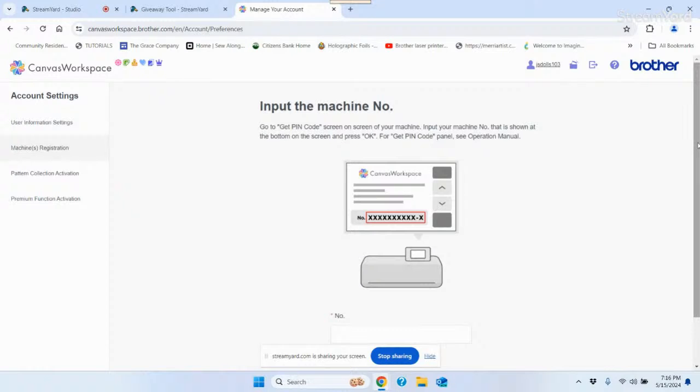It's way easier, and then I just added my sewing machines to my Artspira account. So if you do all of the setup in your Canvas Workspace first, get your Scan and Cut set up, and then log into Artspira, that's what I do. It's way easier, and then there are fewer things to set up. Okay? All right, so this is the online version.